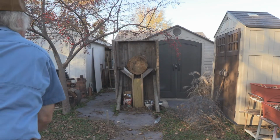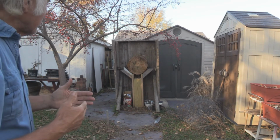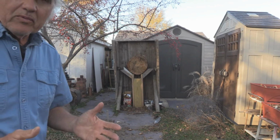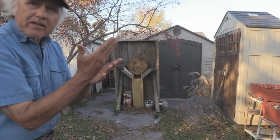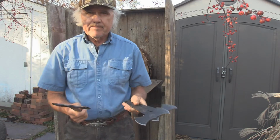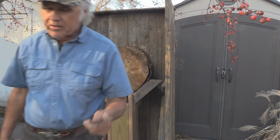So, you know, I'm impressed with these axes. I really am, the way they throw, because I'm able to change grips and yet still get it to stick with the blade. Okay, we're going to try something. Flick throwing. You remember I did that before where I'm real quick with it for close throwing. Otherwise these won't stick right. This will be the first time I've tried these, so let's try it.